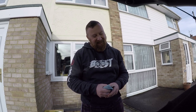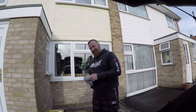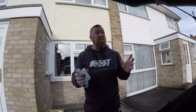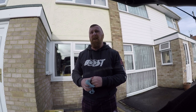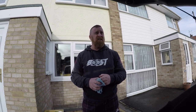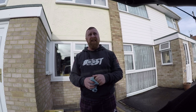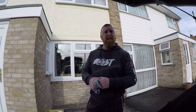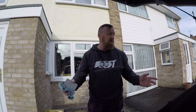It's crap, innit? As I said, it's not a complete waste because I could recut them out. Could do it myself again, have another go. I think I'm actually going to just leave it. I think it ruins the car ever so slightly. Most certainly this window here does. You know, it looks like a dodgy old work van now rather than my yummy little Mini that I've made look nice with all the other bits.